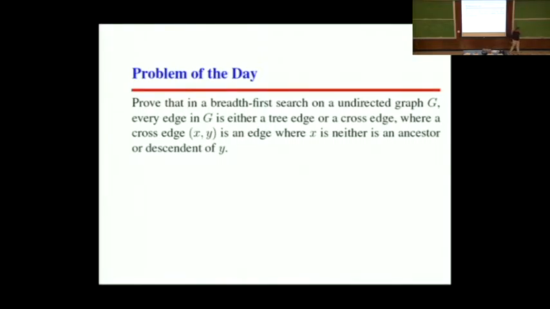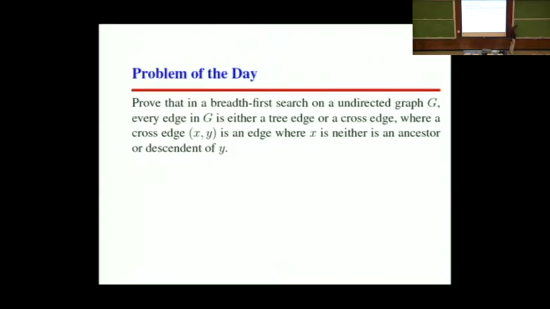Now, it pays to classify these edges into what happened the first time we visited that edge. Recognize we're going to visit an edge both coming and going. Okay? What are the kind of properties that this says? It says that every edge is either a tree edge or doesn't go to a node where it is an ancestor or a descendant of it. Okay?